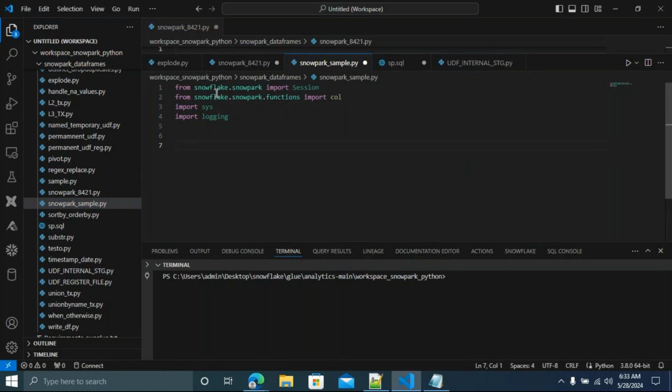You can write a comment like this, or for a single-line comment you can use a hash, to initiate the logging at info level.